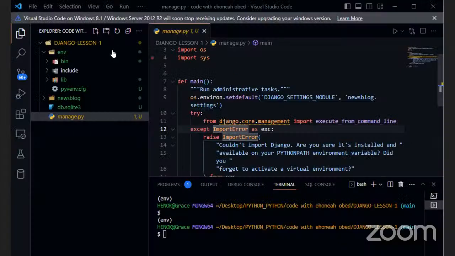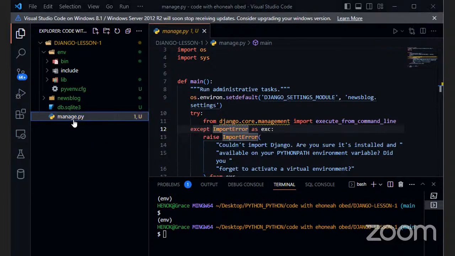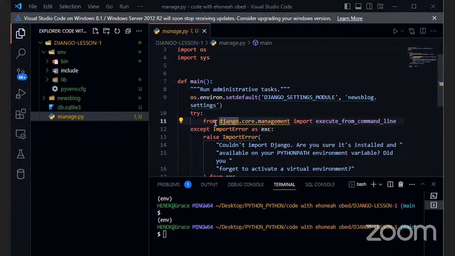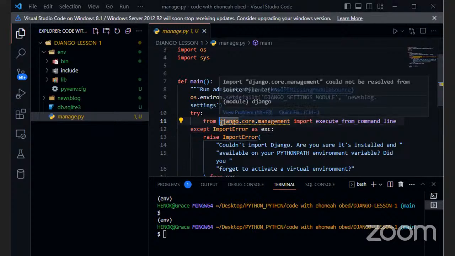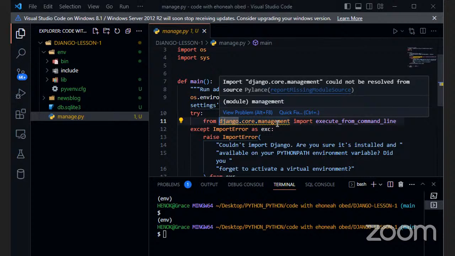Right, so here in the manage.py, in line 11, it gives me an error. It says from django.core.management import... cannot be resolved from source.